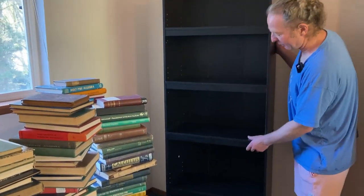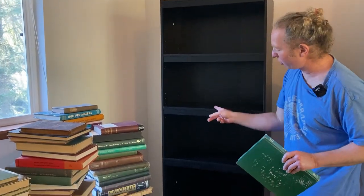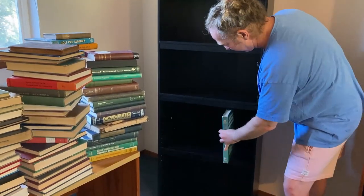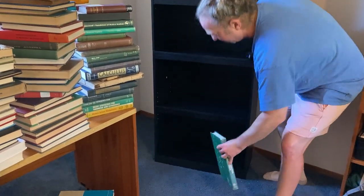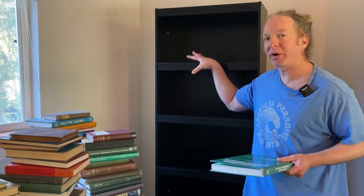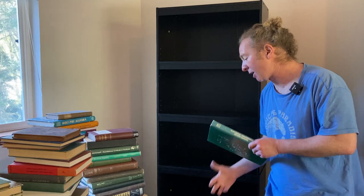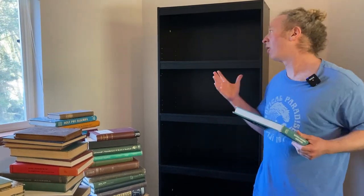The middle one is fixed and the others you can adjust. I decided to go with two shorter ones on the top, and then on the bottom my tall books fit. So it works out pretty nicely. I did that on purpose because I thought it's better to have more books up top than below, and it's also better to have heavier books on the bottom, since usually the taller books are a little bit heavier.